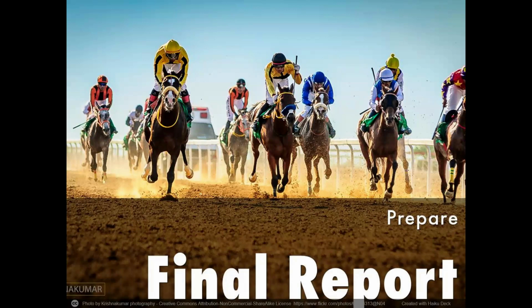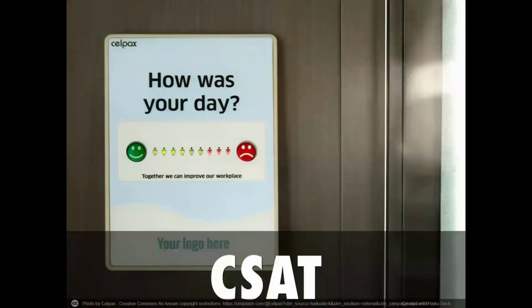What was the revenue recognition? Right? What was the profit? What were the margins? Right? What is the value given to the customer? Like what are the future prospects from this customer? Make a note of all those things in the final report. Then, what is your customer satisfaction? Capture a CSAT score for the customer.